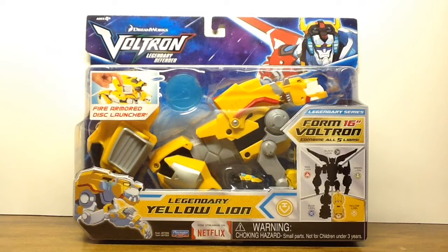Today we're looking at legendary Yellow Lion. And honestly, it looks superb. For some reason, the Yellow Lion is one of the best looking designed lions throughout the entire series, no matter what incarnation it is. I don't know why, but yellow usually is probably one of the badass looking ones.